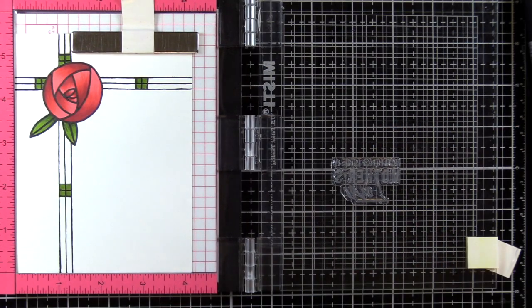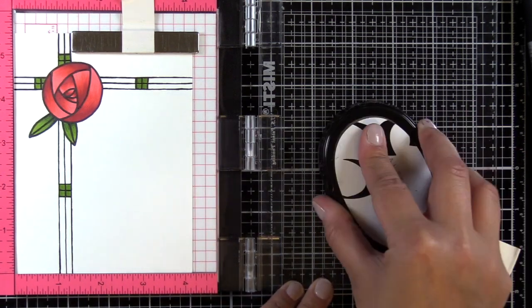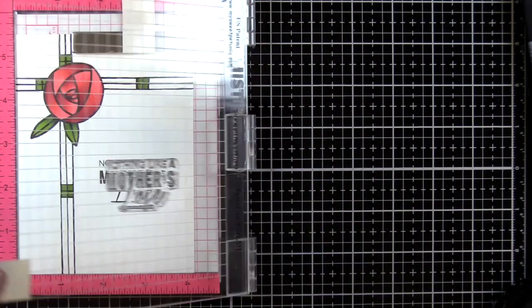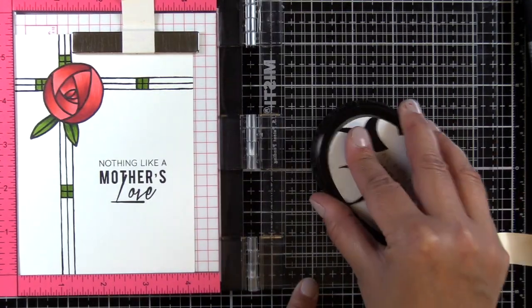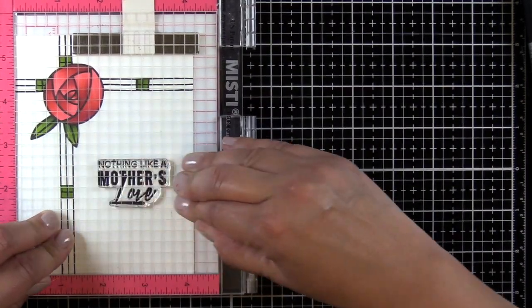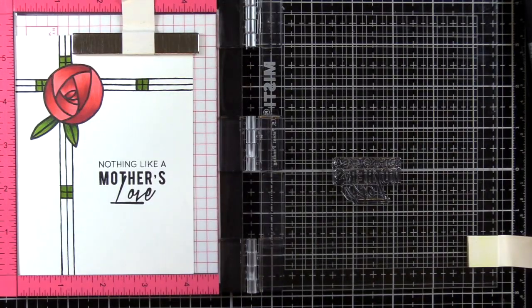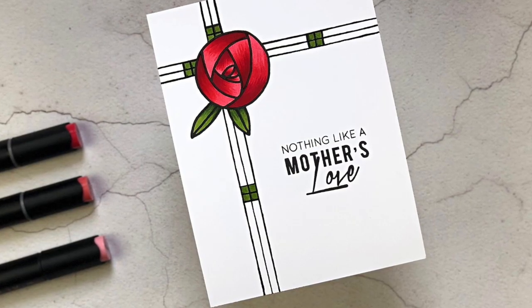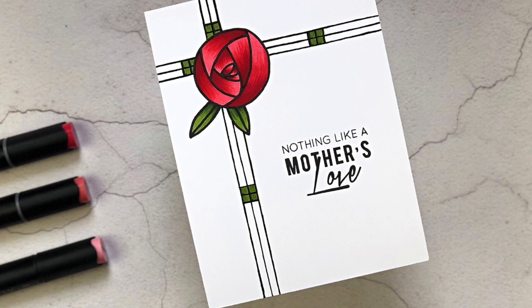This sentiment is from the Wild Hibiscus set, which has some great Mother's Day sentiments in it, which of course is coming up. If you don't have that set, it's a really great one for those sentiments. And obviously the flowers in that set are just gorgeous. I'm stamping this in permanent black ink, and then we'll be done. This is just a really simple card. I didn't even pop this panel up, which is something that I normally do. You can see how gorgeous all the colors look.